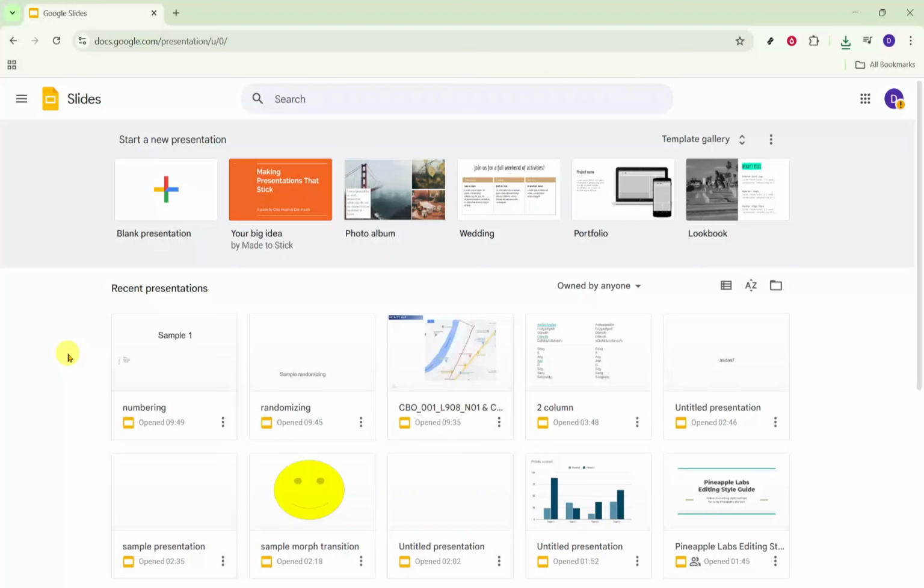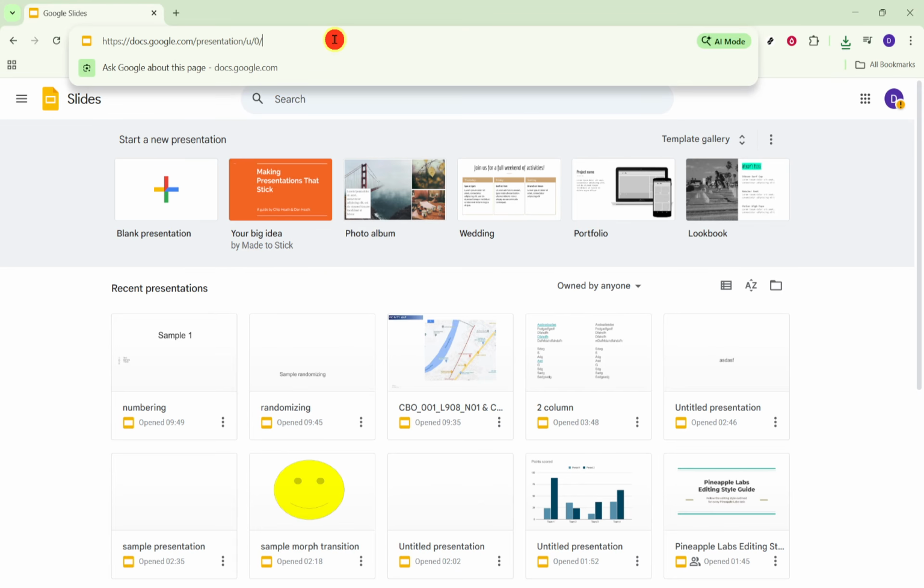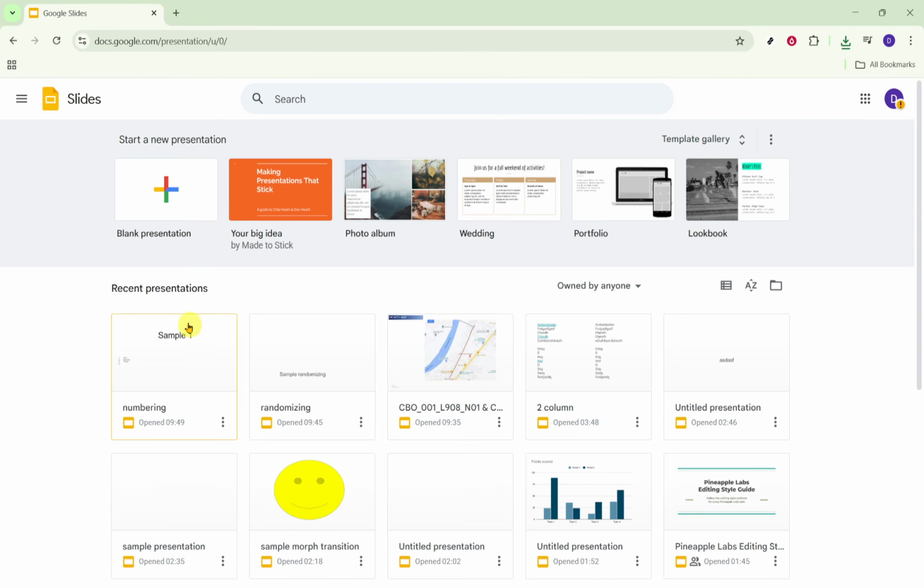In today's video, I'm going to teach you how to start a numbered list at 2 in Google Slides. First, open Google Slides in your browser so you're on the home page. From here, head to the Recent Presentations section to quickly access a file you've worked on before. Go ahead and open a presentation you want to use. I'll use a simple sample file, but any slide deck will work for this demonstration.